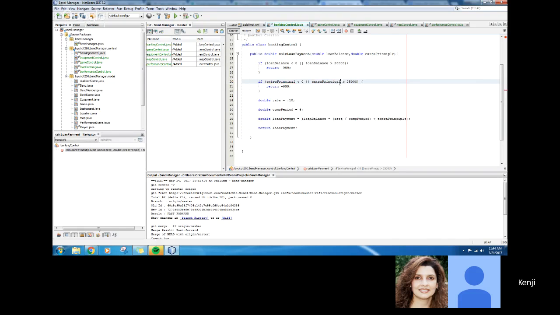This helps if I spell it correctly. Extra principal, did I spell it correctly? That's the problem. What does it say? Variable extra principal, location class, cannot find symbol. Where did we need to declare it? Because this is going to be a user input, isn't it? Oh no, you've got it spelled wrong in the top, that very first line.